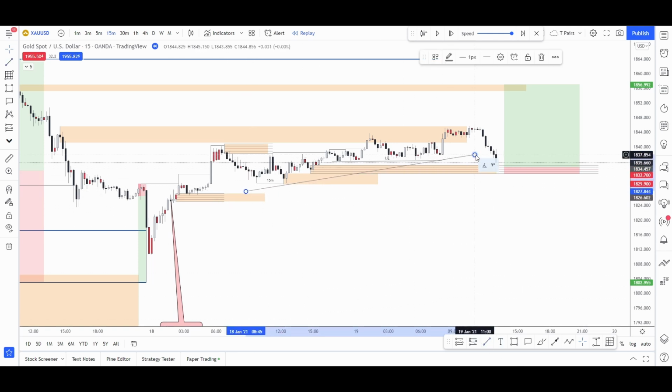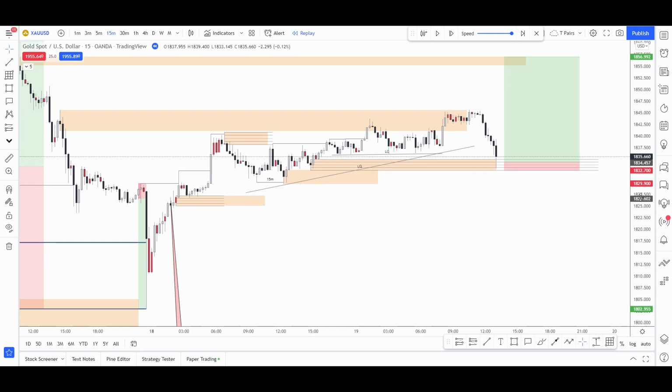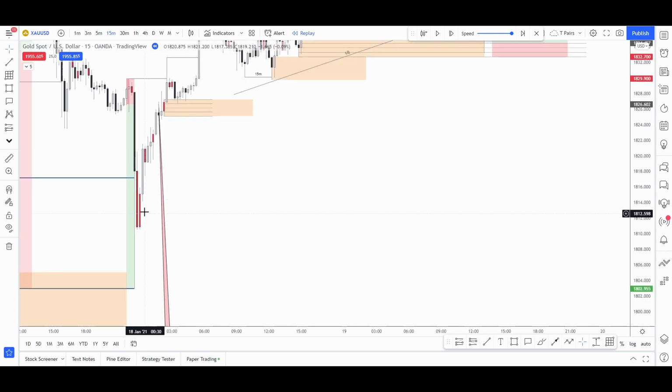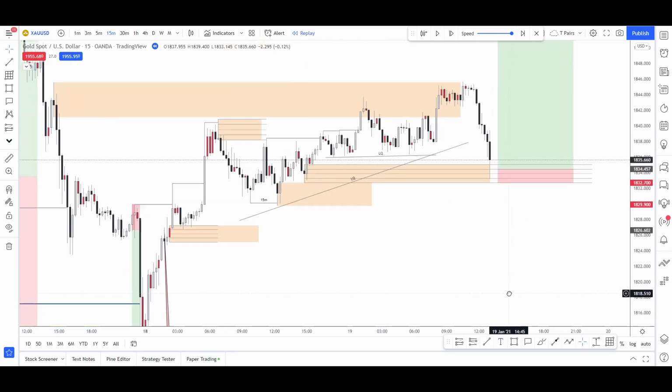Okay, it's just in that ascending channel. And when you see an ascending channel or a descending channel, there's usually a lot of liquidity being formed on the downside or the upside, depending which one you're looking at. So on here, there's a lot of liquidity being formed, I think, anyway, for price to come down, shoot all the way through, potentially bounce off one of these, or just continue its way down.